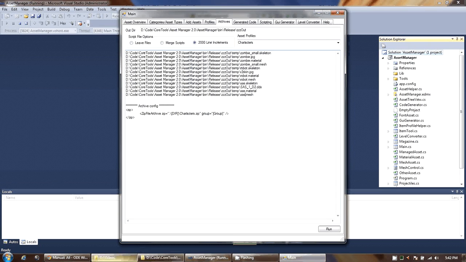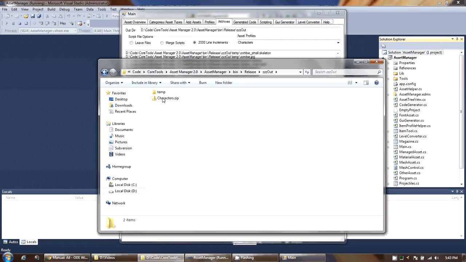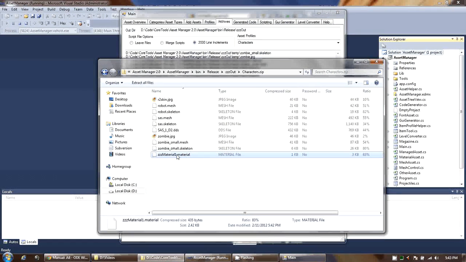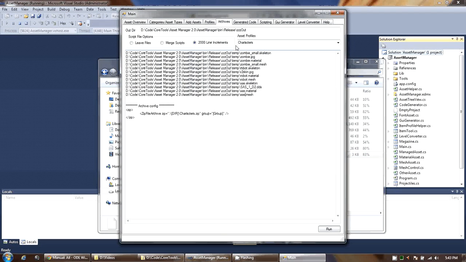So if I go take a look at what it outputted, here's the compressed file, and here's the merged material file. And merging the material files is very helpful because it allows me to check and ensure that there are no material files with the same name and whatnot. Although when I do upload a material file, it already ensures that there is no material file with the same name. So there's some other validation that goes into saving materials.